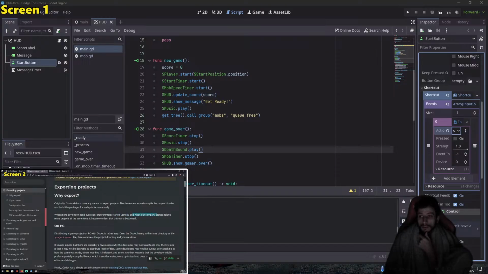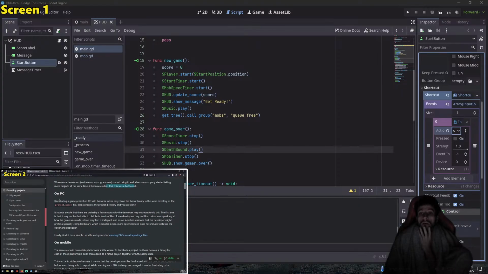And when our company started taking all projects at the same time, it became evident that this was a bottleneck on PC. PC with Godot is rather easy. Drop the Godot binary in the same directory as the code.